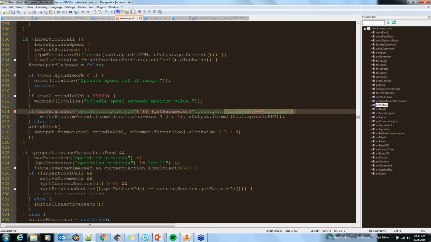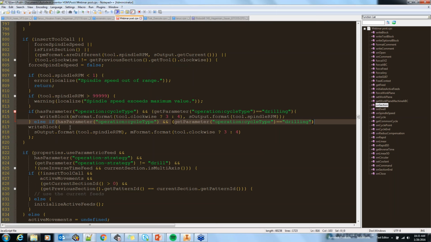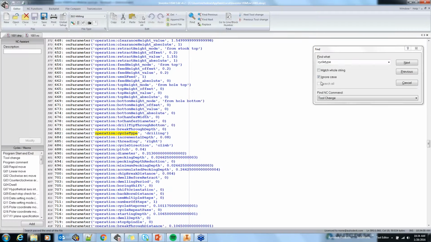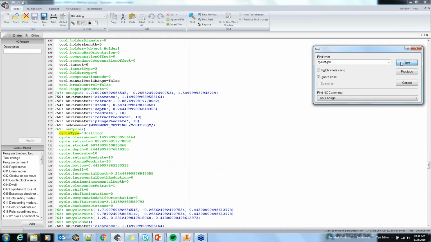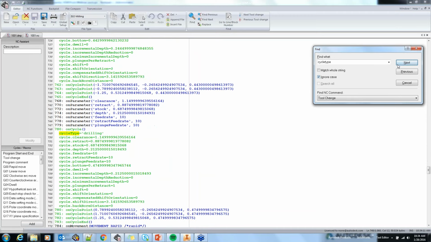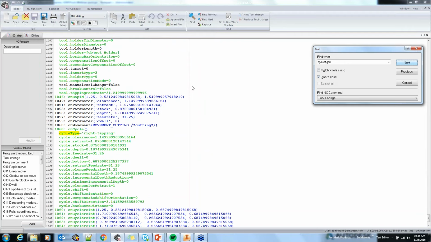Okay. So then I'm going to copy and paste this because I'm using the same setup. So in my else if statement, I'm going to use the same has parameter, but in this one, I want to do it for the right tapping that I had done. Okay, so let's go into here, hit next a couple times. There it is, right tapping.